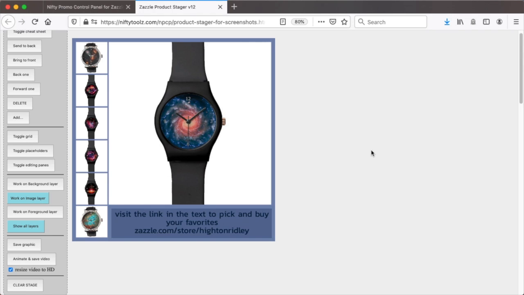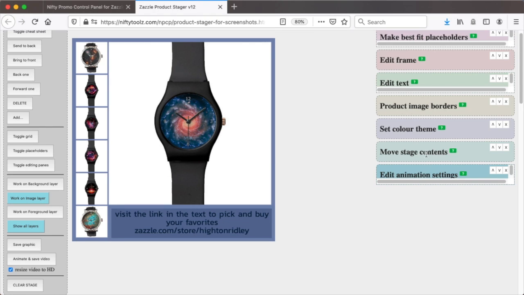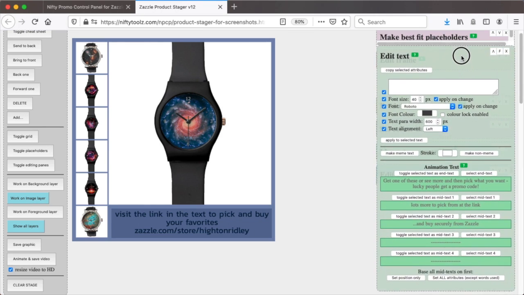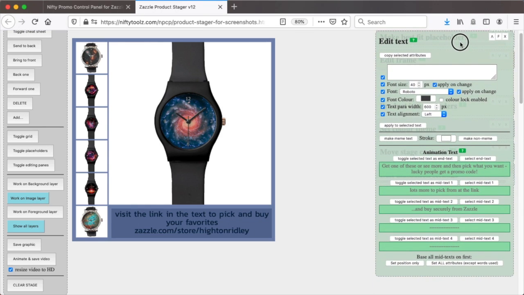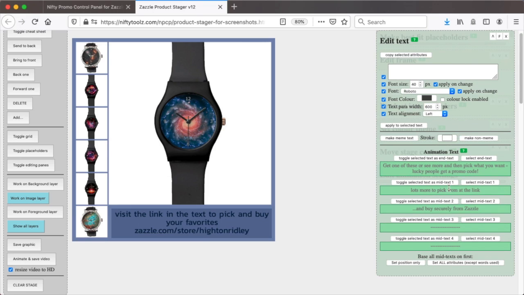Now the first thing I'm going to do is to show you where the mid-texts are. Let me just open the edit text pane, as that tells me what the mid-texts are.